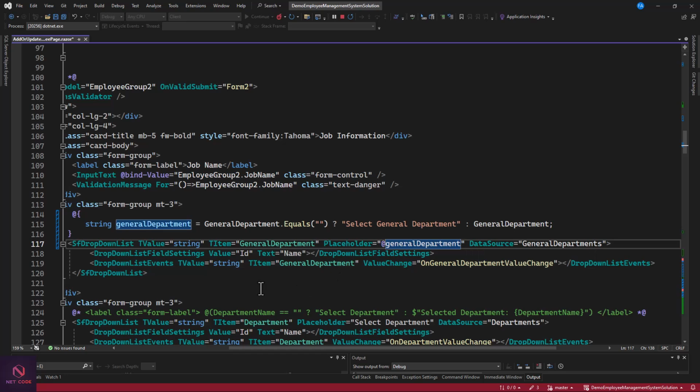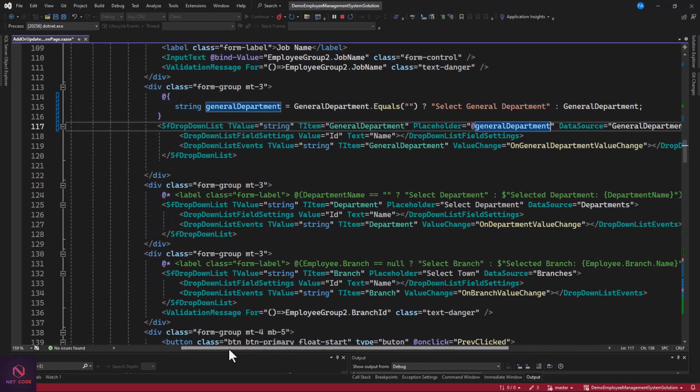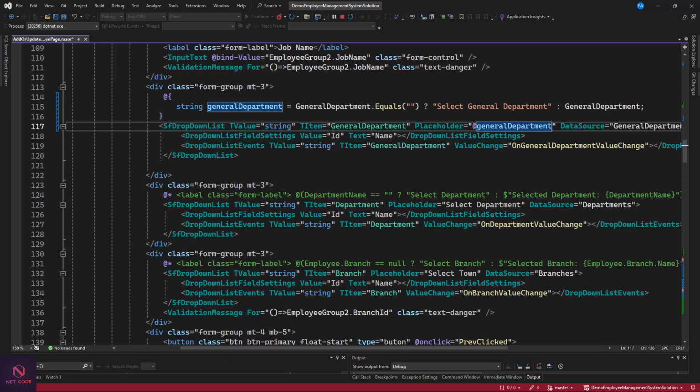Okay. So when you're going to update, you're going to have this work in here. Let's do the same for the other one. And that's going to be the department. So we have the department here. Where from it, this is the department, right? So let's remove this.